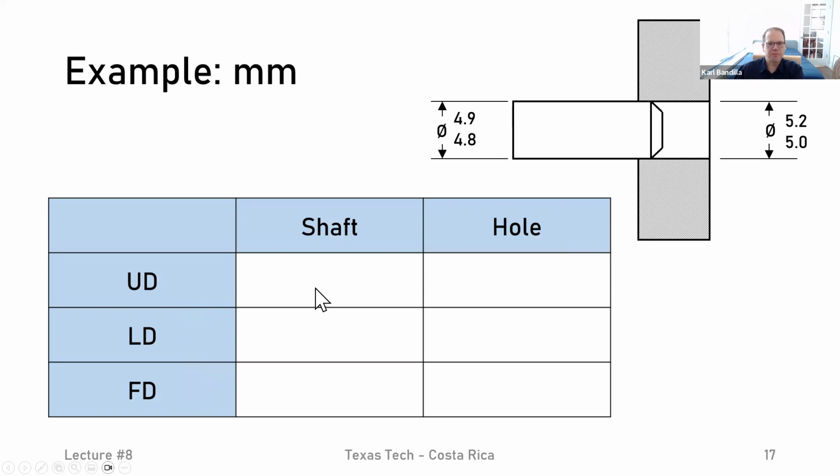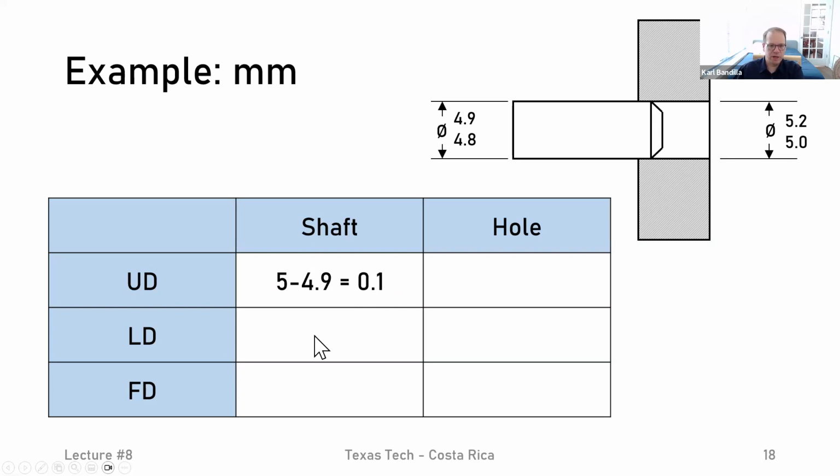For our shaft, we said for the upper one, it would be the larger of the diameters minus the basic size, right? So the upper for my shaft up here, the upper one with 4.9. So it'd be 4.9 out of 5 minus 4.9 is 0.1, right? Or I can do 4.9 minus 5, gives me minus 0.1, but it's absolute, so it's 0.1. So this is how I get my upper deviation.